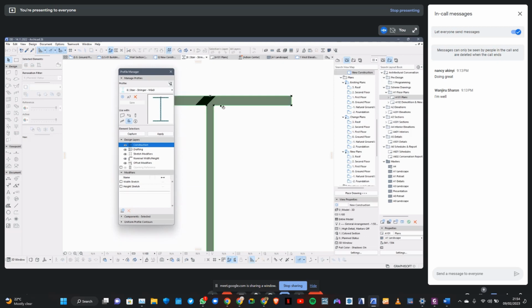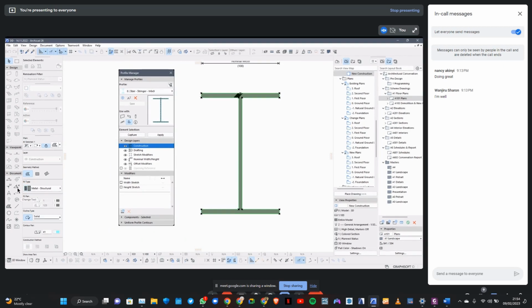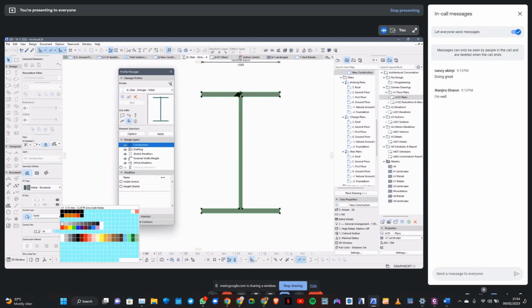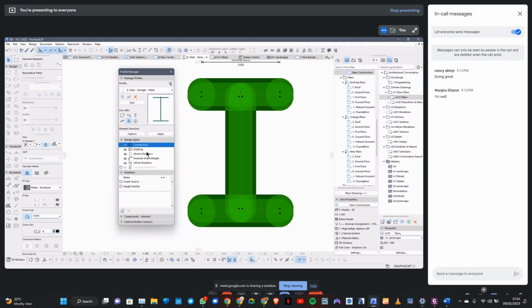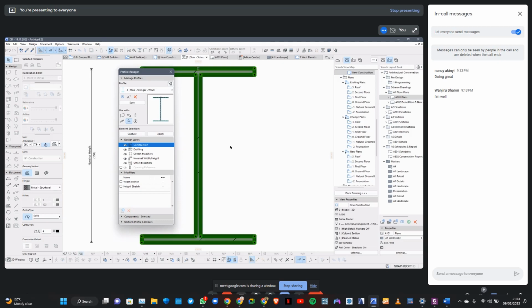When you create profiles, you create them as fields. This is a field here. First of all, let's change the outline to that.